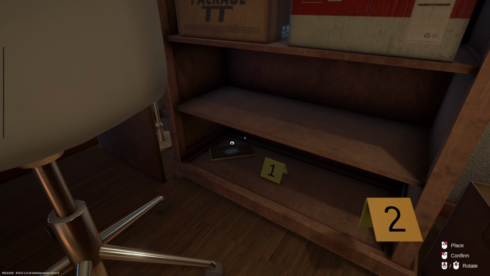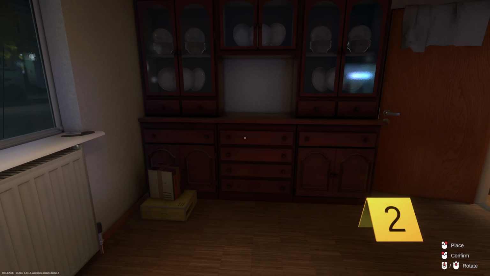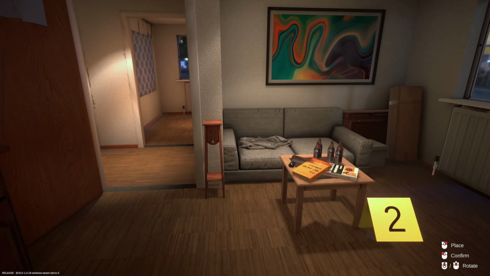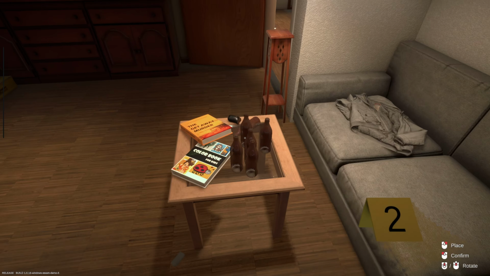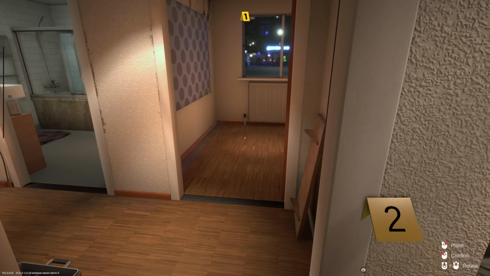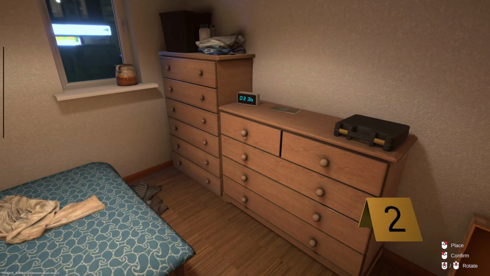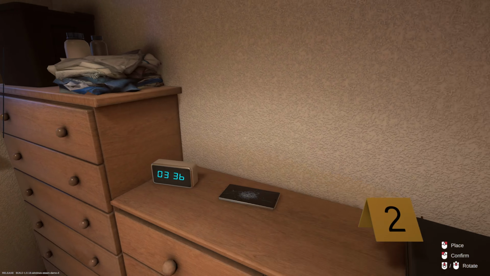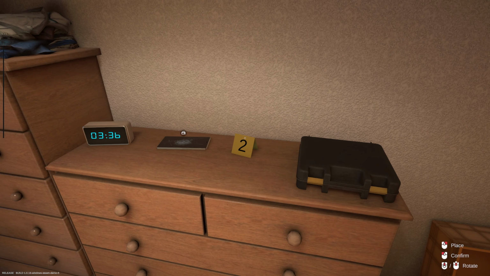Gonna go ahead and put our evidence marker down. Anything else we see in here? A lot of trash, a lot of bottles, but nothing I can see that we can interact with. I wish more games would use less set dressing and more things that we can interact with, even if it's just to open drawers that don't really need to be opened.